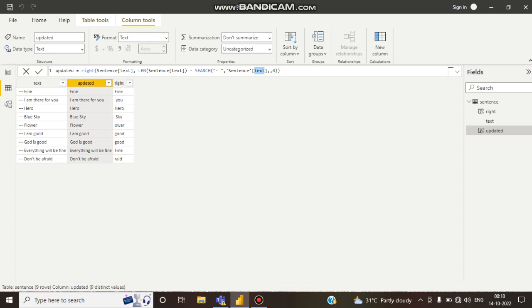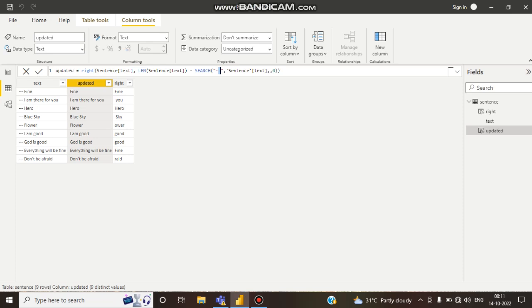So what is actually happening is I am taking the total length dynamically from the right side, then subtracting the position where it finds the dash.